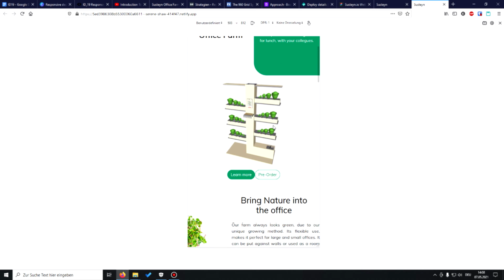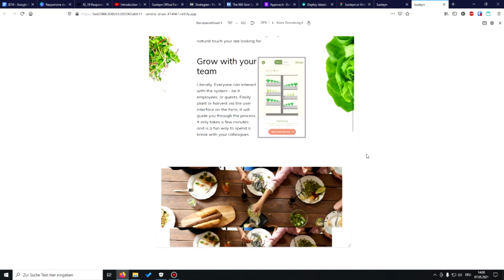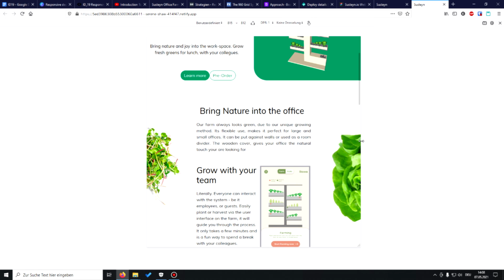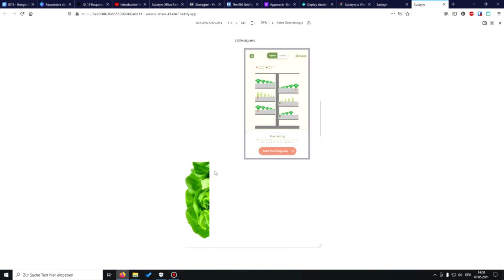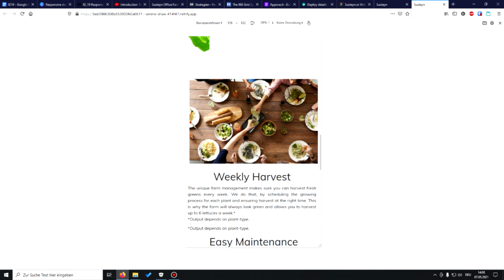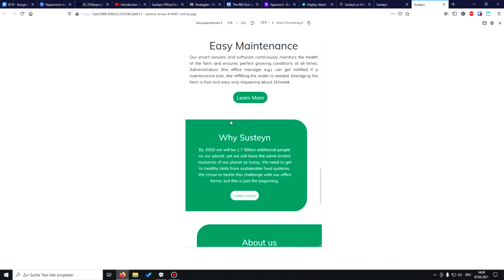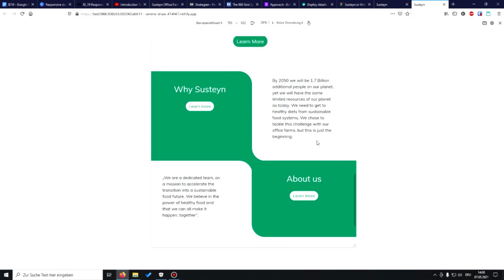well, the design itself is still horrible. We go down here to this part. It doesn't work for some reason anymore. Don't ask me why this doesn't work that well anymore, but yeah, we have an issue there. I'm sure I fixed it at some point. And then we go down to our very interesting part here.